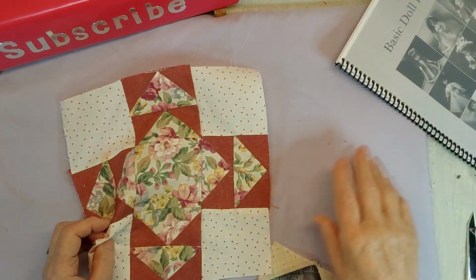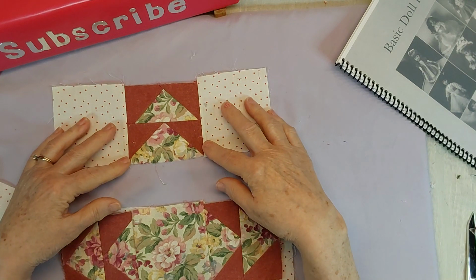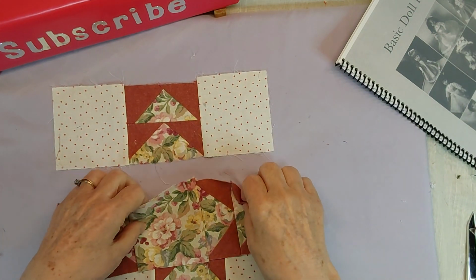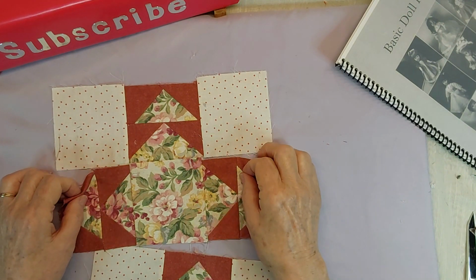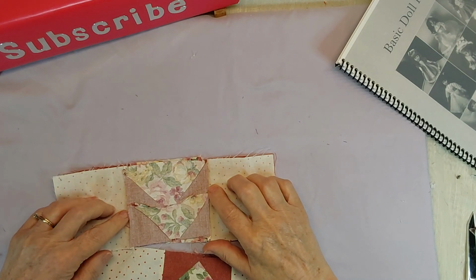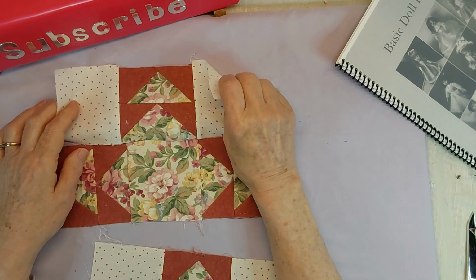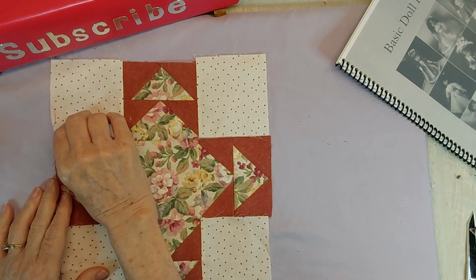Oh yeah, I want to show you how I put my block together now. I have 2 squares, background color, and my flying geese block in the center. And I sew these on either side. My center block is 2 flying geese on either side and a plain block in the center. And you can bring this over like this. I've got my seams pressed out here, and I have my seams pressed in so they'll nest in here quite easily. So that, and then I add this 3rd row. So it's just the way you put a 9 patch together.